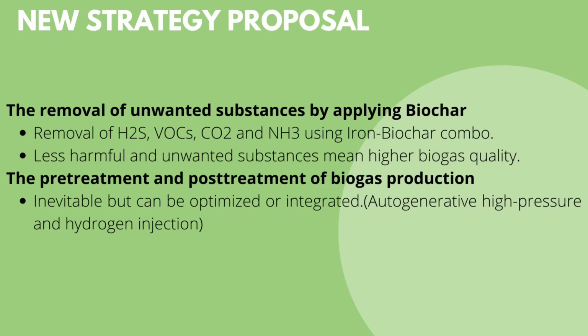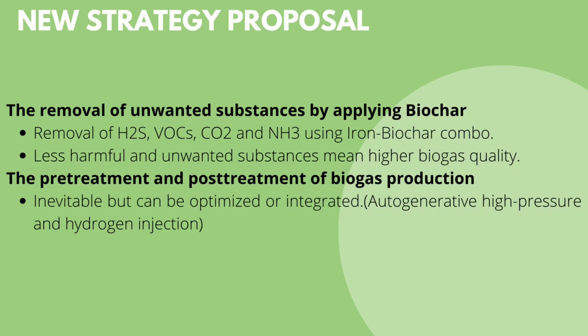The reason for combining biochar with iron is to increase the efficacy of removing hydrogen sulfide, because hydrogen sulfide is incredibly responsive to different types of metals, and hydrogen sulfide produced during anaerobic digestion causes problems, such as corrosion of generators, which produce biogas, and low gas quality if the content of hydrogen sulfide is too high. This strategy aims to elevate the removal process of harmful and unwanted substances to increase the purity of biogas.